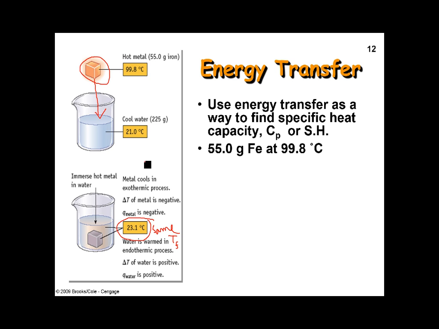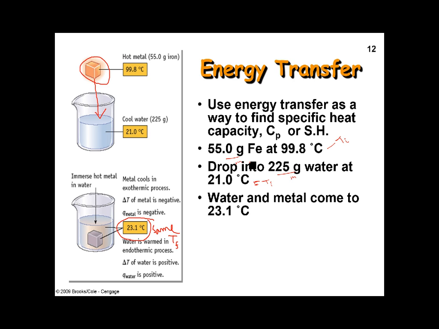Let's figure out, if we can, this unknown metal. Well, it's iron. We know what it is. We could look up a specific heat, but let's see if we can calculate it from this experiment. You're going to find out specific heat is the only thing that's not known in this problem. Why? Because we know the mass of the metal, 55.0 grams at 99.8 degrees Celsius, and it was dropped into a mass of 225 grams of water at 21 degrees Celsius. So if you look, this is the initial temperature of the metal, and this over here is the temperature initial of the water. Here's its mass, m, and here is the mass of the metal.